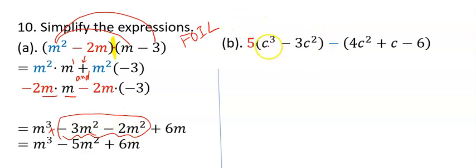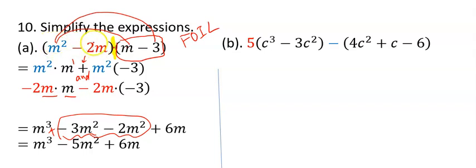In the second case, we also have parentheses, but in front of each pair of parentheses, there's only a single number, 5. So that's the difference between part B and part A. In part A, we got two pairs of parentheses right next to each other. So this one and the one in front of it, it's not a single term. We have m squared and -2n, so sort of like two items.